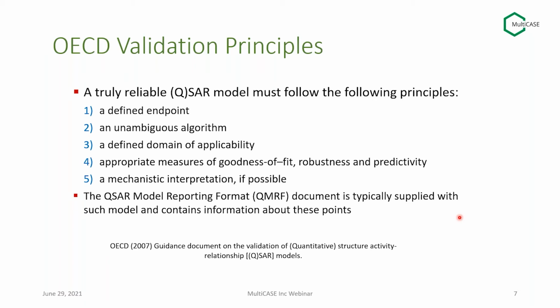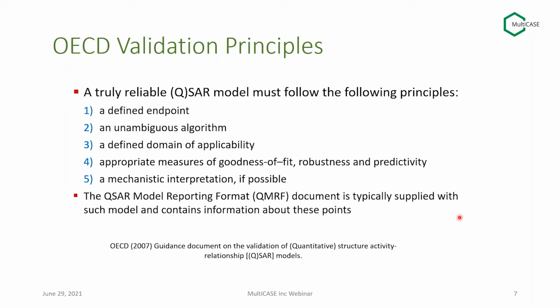Those models, none of them are good if they do not follow the OECD validation principles. I'm not going to go through all of them. There is a guidance which pretty much states everything about them. Briefly, it needs to be a defined endpoint. It needs to be an unambiguous algorithm. It can't be a black box. Black boxes would not pass this rule number 2.